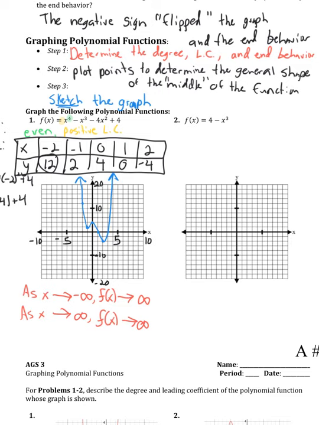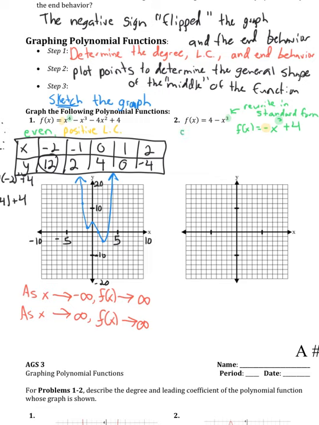All right, last example today says 4 minus x to the third. I noticed this one, wait a minute, it's not written in standard form, so I need to rewrite it in standard form before I can do anything else. So I want to rewrite it as f of x equals negative x cubed plus 4. And now I can see, hey, there's a cubed, and it's a negative leading coefficient, which I might not have seen before if I didn't rewrite it in that order.